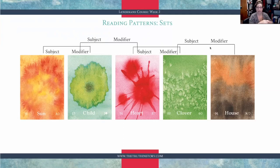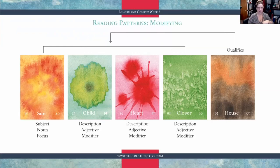But sometimes it depends on what the reading is. For example, if I'm reading a grand tableau, that might be very different, and if I'm laying out a line of 5. Does a qualifier become a verb providing an action? Not in this, no. Let me go back. Not in this particular pattern of reading. The next card is always just modifying it, so it can't necessarily become a verb. That we'll get to when we get into more of a sentence structure in a minute. So in this one, your second card could probably be an action or a verb, but the rest of your cards are always just going to be modifying that and adding more information on in this particular pattern.